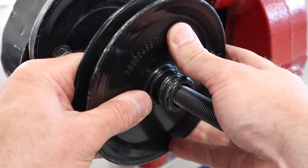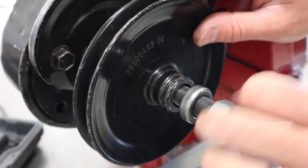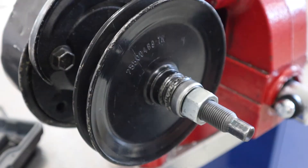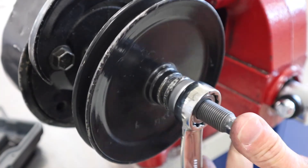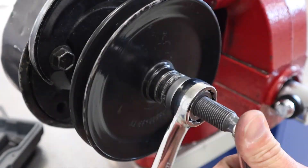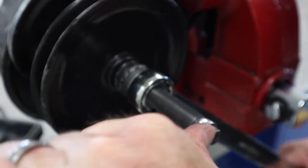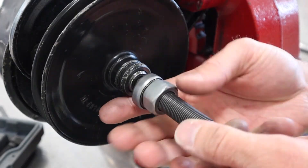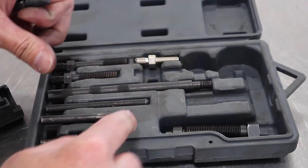This pin threads into the center of the pump shaft, running all the way down and leaving some threads exposed for the center post of my removal tool. Next I'm going to slide the pulley on — it's really important to get the orientation right. When you get these backwards it is a nightmare to get them back off, so always make sure you've got it going the right way. Then I add a bearing and nut onto the center post, holding the post while rotating the nut to push the pulley down onto the shaft. Do this by hand with nice constant pressure. If it tightens up and you hit a wall, stop and check. Pay close attention to depth — you should note the proper depth prior to removal. If the pump is still on the vehicle, you can use a straight edge or laser sight to check belt alignment.